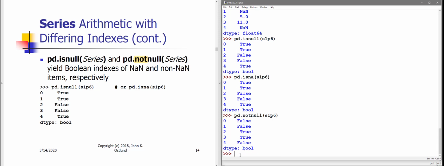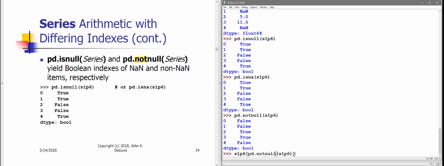It probably won't startle you too much to realize that within S1P6 I can use that Boolean index to get the subset of indexes where the values are not null.